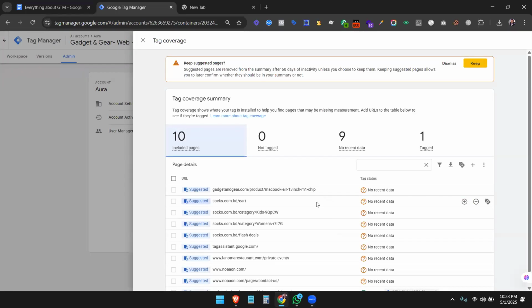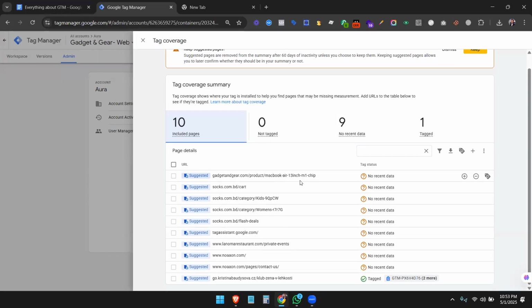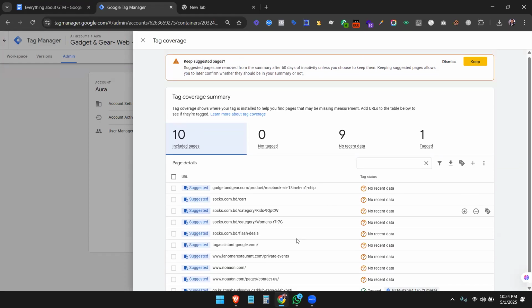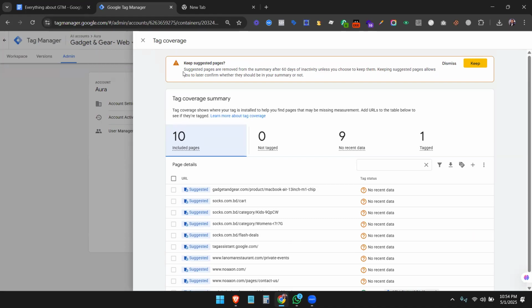And tag coverage is basically, you might have seen container health, which is critical and not taken, something you might have seen. These are the things that tell you whether you have all the pages connected to your Google Tag Manager, or you have some pages which are not connected to your Google Tag Manager. And there are different warning levels, like critical, moderate, and other things as well. So you can find them in here.